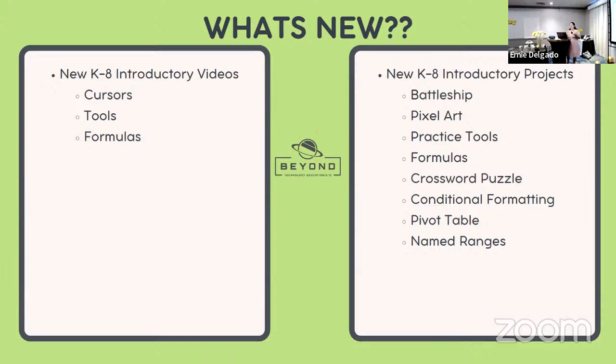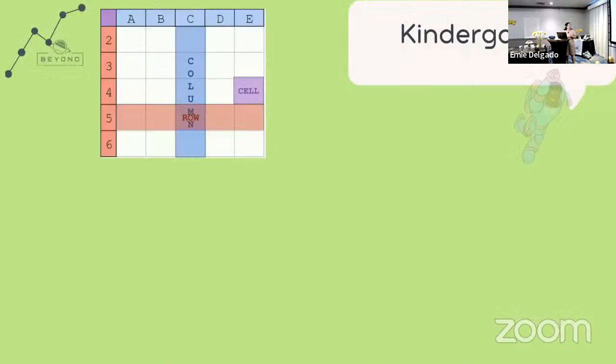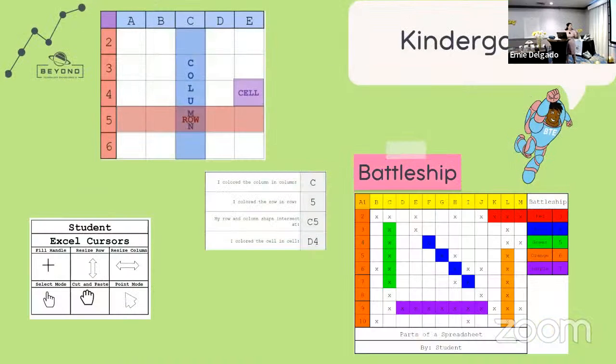A pivot table, how to create one. I don't think we've had a project with pivot tables, especially with the younger students. And then named range, that's another one that they're going to work on. But not all the grades, it just depends on the grade. So for example, for kindergarten, these are the new projects that they're going to work on.